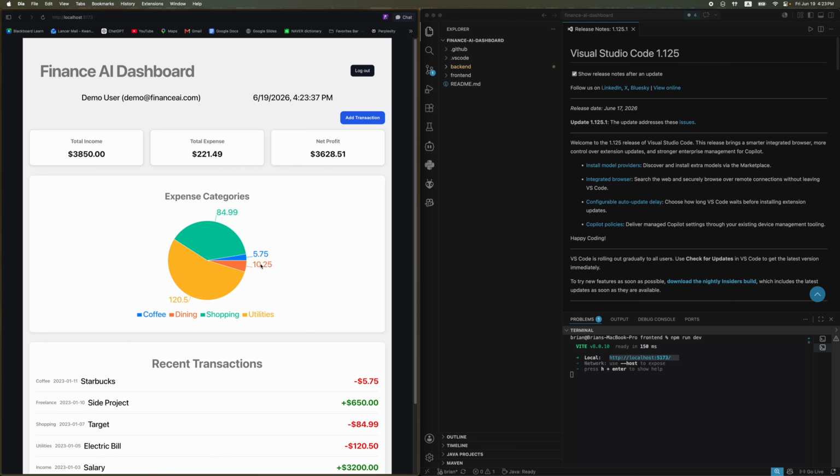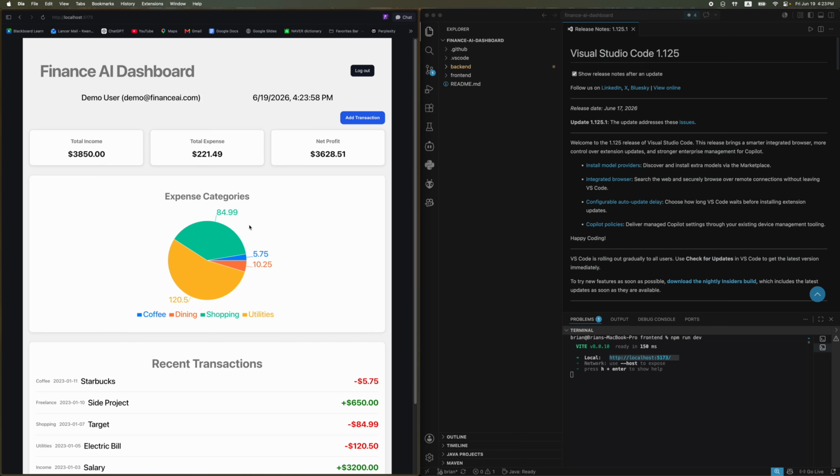Below that, we have three summary cards: total income, total expense, and net profit. If you hover over these cards, they slightly lift up. This is a simple animation implemented using JavaScript to improve the user experience.